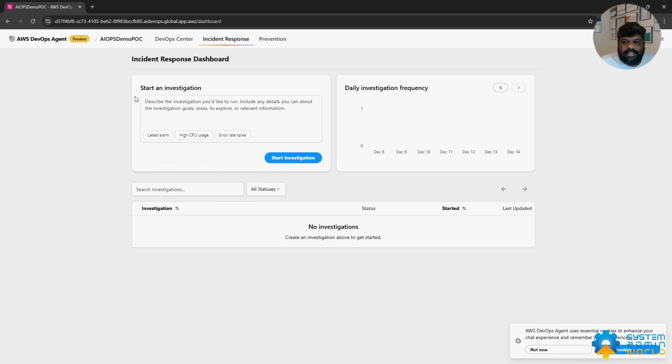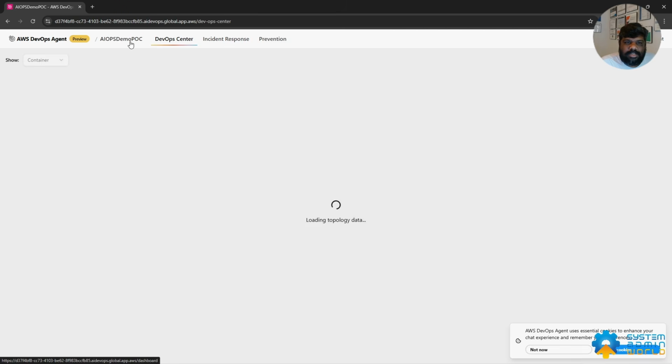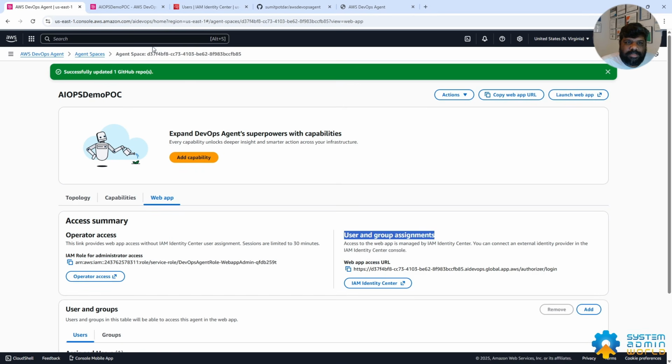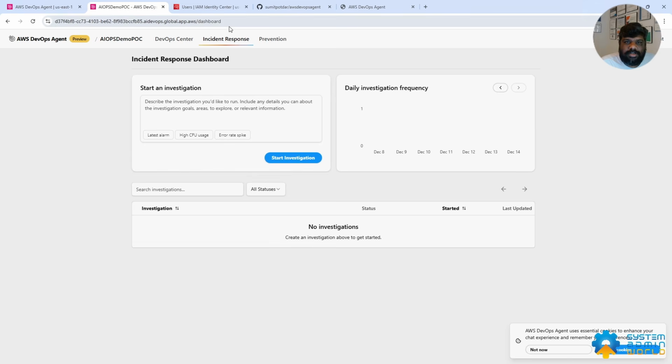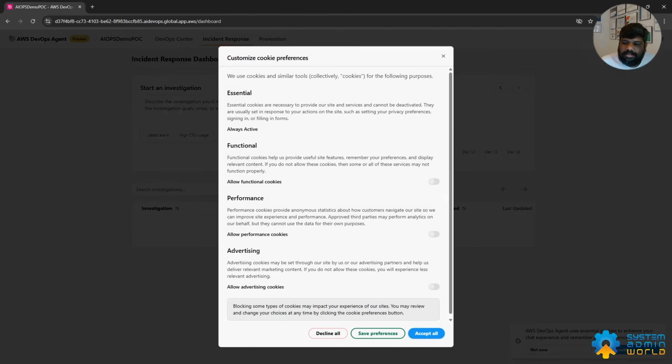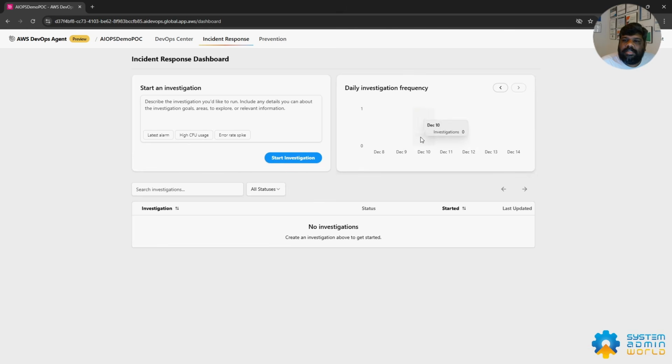It will load the same console that we were given access to and saw previously. The console has been loaded, and I can see the same options as when I used the authenticated user on the management console. So I logged in with one of the user accounts here. Let me accept these cookies. Now I can start the next section, where we can actually see the incident and alert.